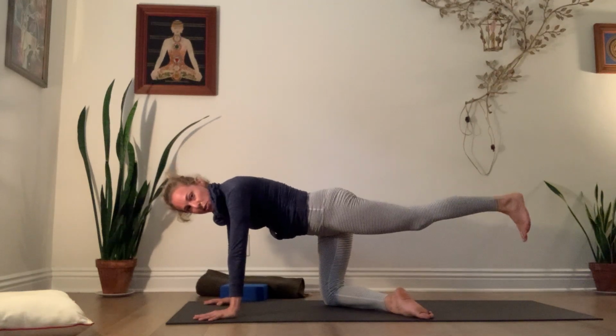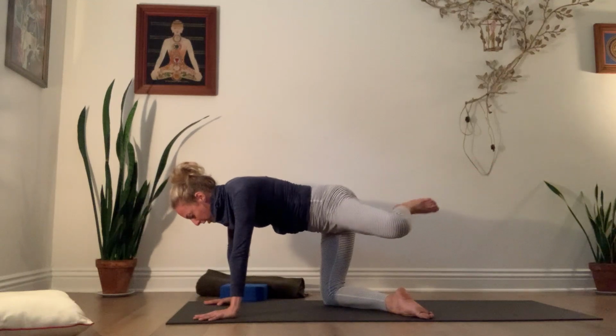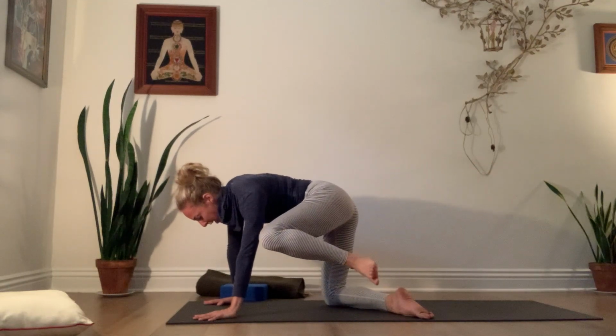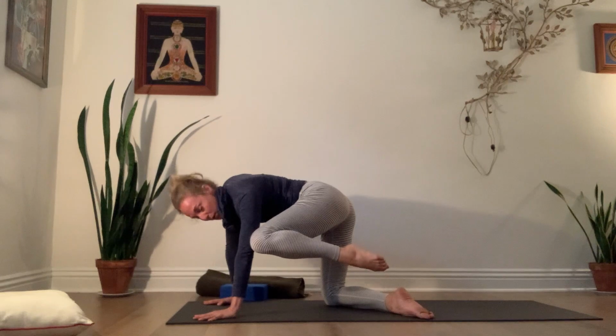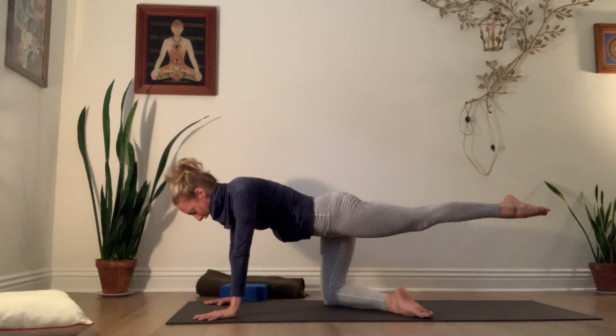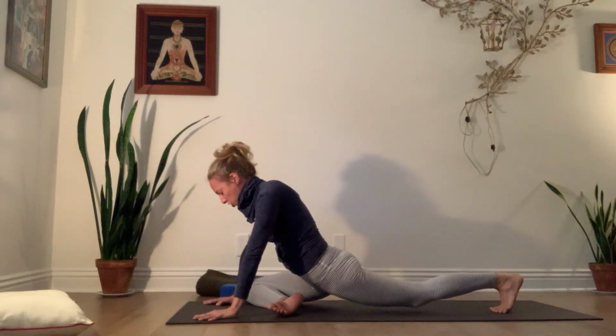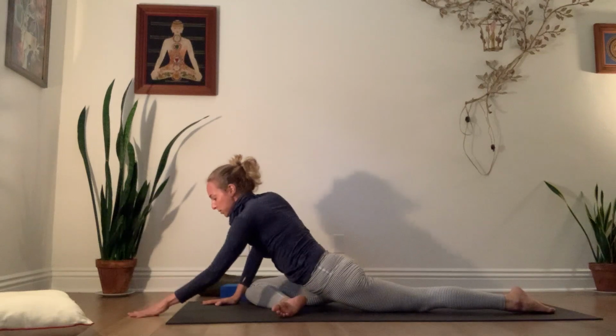Hold here. You can stay like this. You can set the toe back down. Or just one time, you can take your left knee up to your left elbow, like that Bakasana, crow pose. And bring your leg back. Spin the inner thigh up. Set the left toes down and shift that right shin forward for pigeon pose.